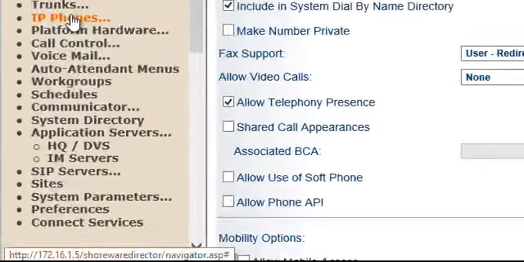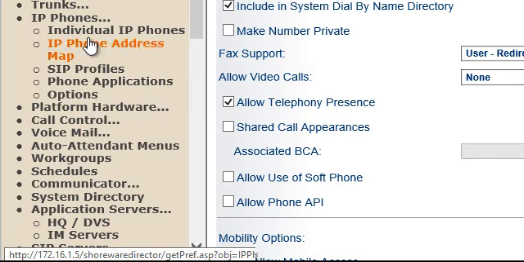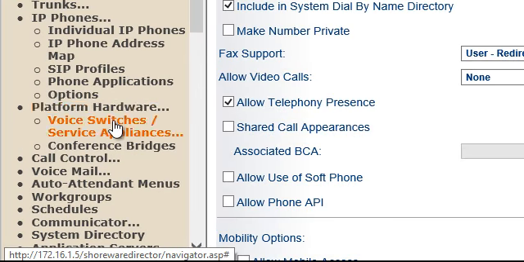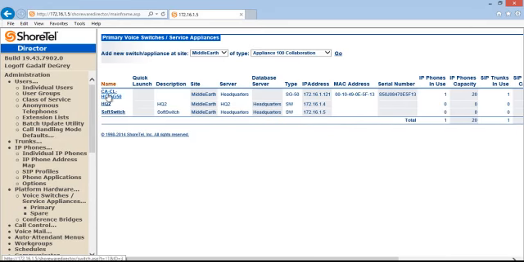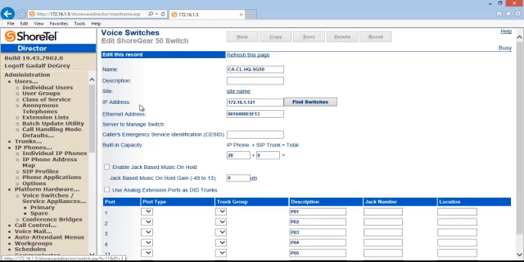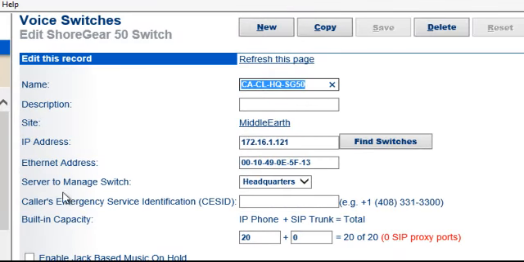Secondly, you'll have to do the same thing with switches. So you'll go to your platform hardware, you'll go to voice switches, and you're going to take our little SG50 here, and where it says server to manage this switch, you're going to change it from headquarters to HQ2, which is what we named that.